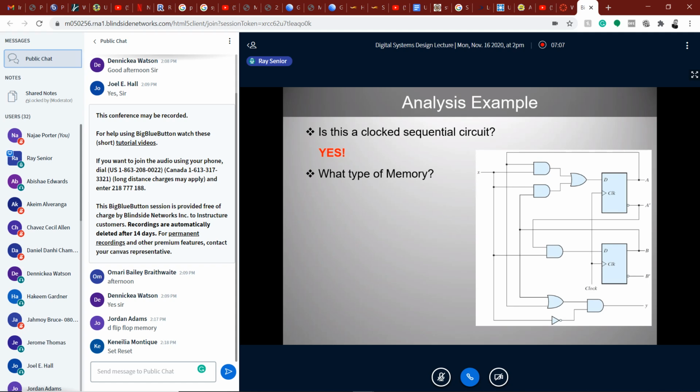Yes, we could use latches, but remember we said that we don't use latches in synchronous circuits. The main reason is that the memories are actually flip-flops, and the transitions occur on the clock edge, so it occurs once during the clock cycle. All right. So these are D flip-flops, and we identify that. How many state variables do we have?